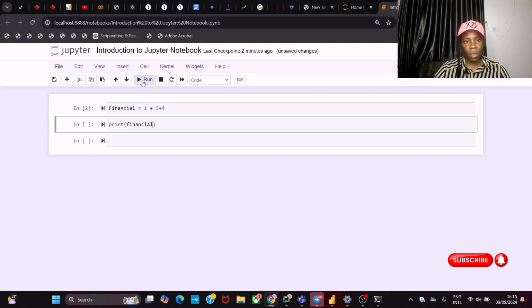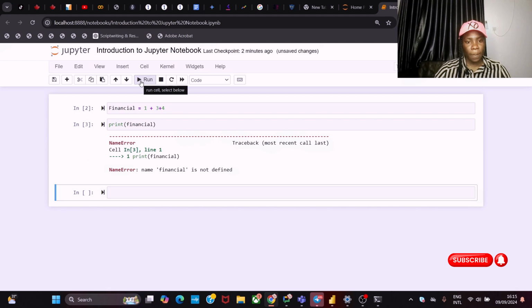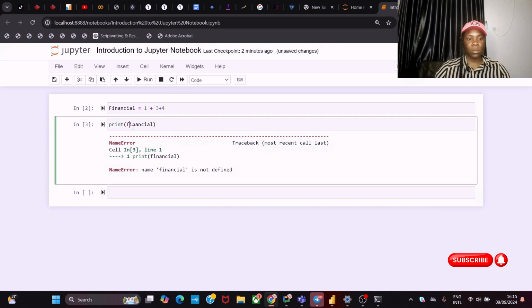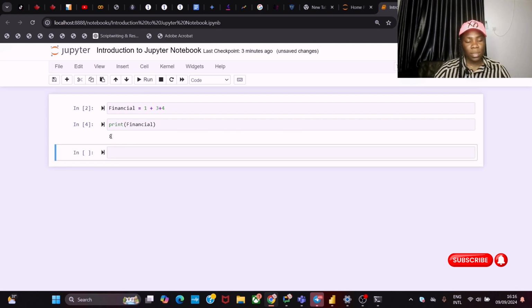It says financial is not defined, because we used a small f instead of the capital letter F. So let's run it again. As you can see, we have a total of 10 here. This is how you can print your results in Jupyter Notebook.